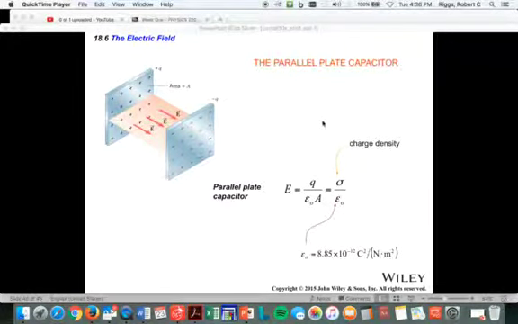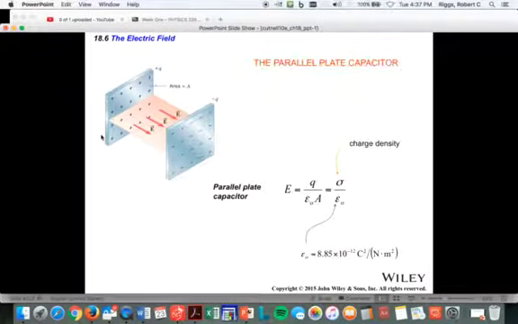So anyway, outside this parallel plate capacitor, the electric field is zero. All the electric field is contained inside here, okay? Because this negative charge attracts an electric field coming in, and it's getting it all right here. This one pushes the electric field out, all right? So the electric field outside of this thing is equal to zero, okay?